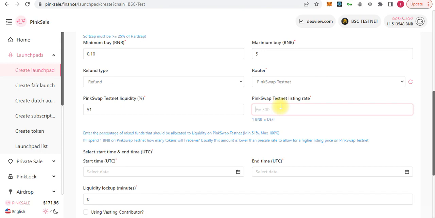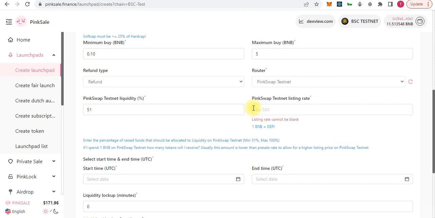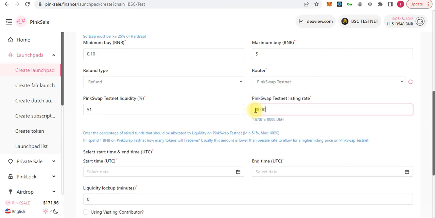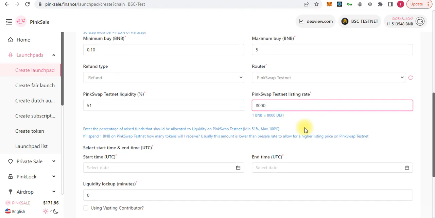Let me calculate, wait a moment please. Yes, now I'm making it here 8,000, for the aim of the pre-sale and to benefit the user who buys our tokens.